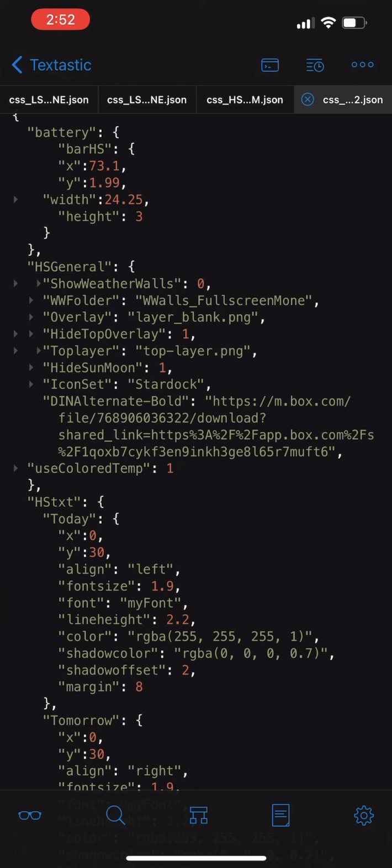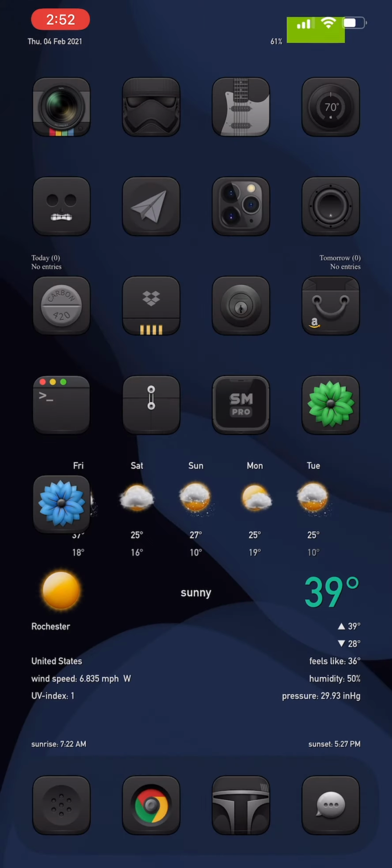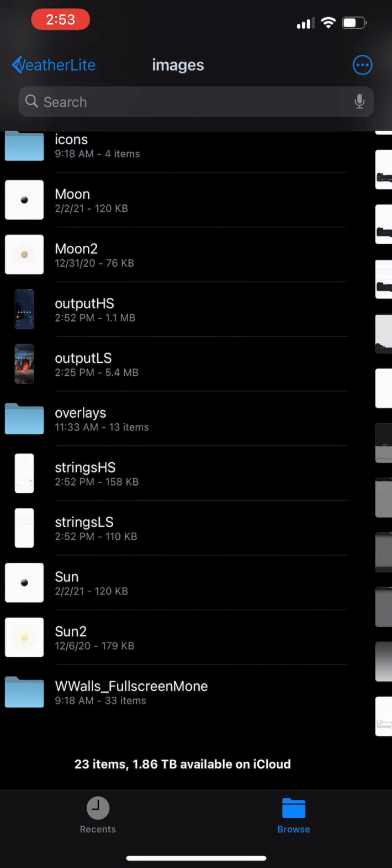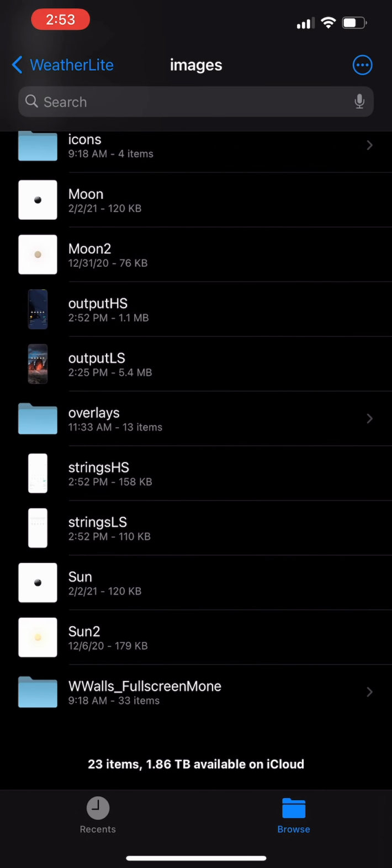One quick thing, if we jump back into the files here, you have the top layer, you have hide sun moon, you have icon set as well. So this is all changeable. Let's go ahead and change the icon set. So the weather icons that you guys are seeing, like I said, you can find more of these icons in iHEAVEN under the real weather shares. There's a bunch to choose from.